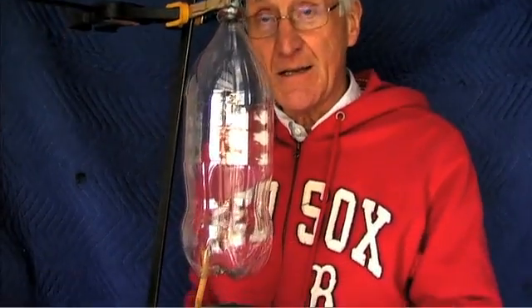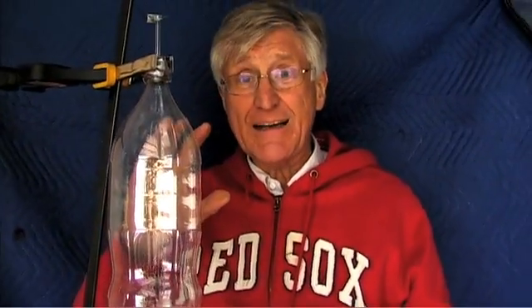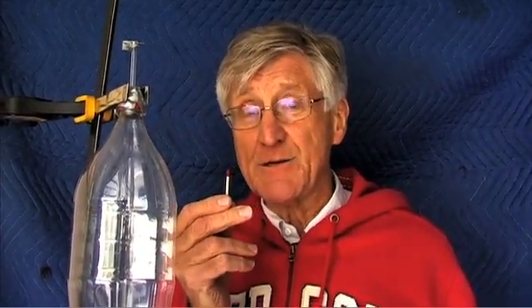I'm going to take the hose out and set the acid aside, because the next part of this lab is inside the bottle. Now, hydrogen gas is lighter than air, so we put it in the bottom, but there's no place for it to go at the top, so it's going to stay in there — it's not going to leak out. I've put a little hole in the top of this bottle, and I'm going to light it with a match. What's going to happen is you're going to see a little tiny flame up here, and that's the hydrogen gas escaping. It's barely visible, and I'll try to enhance it in a minute.